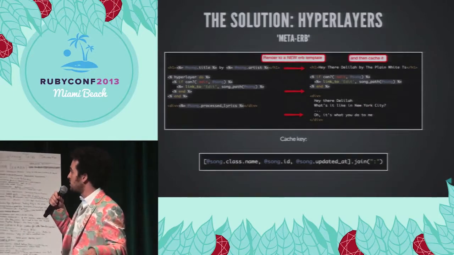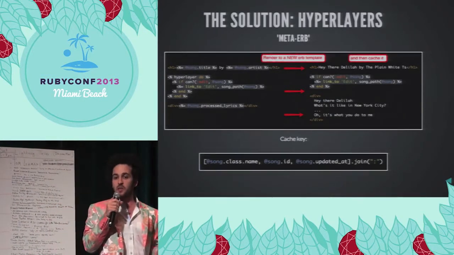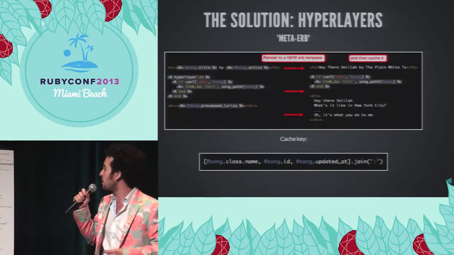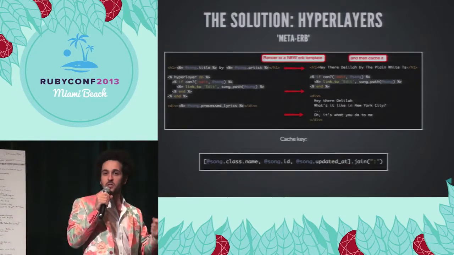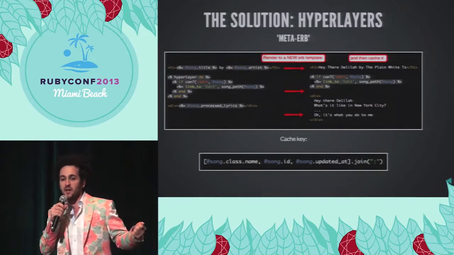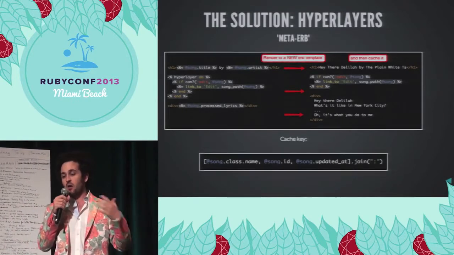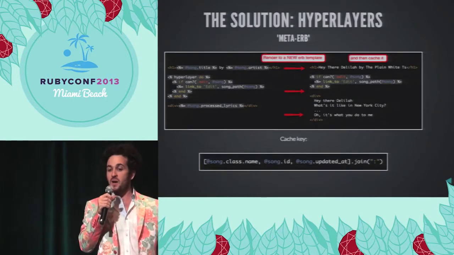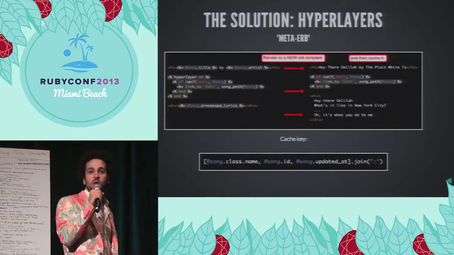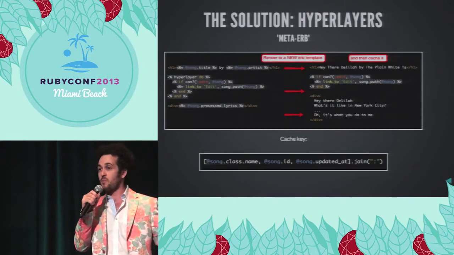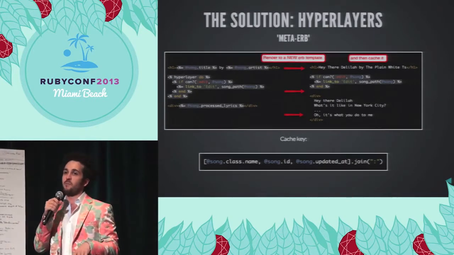This is Hyperlayers. The idea behind Hyperlayers is that it splits your app's rendering into two passes, or layers. In the first pass, illustrated by the arrows on the screen, you take the ERB template on the left and render it to the ERB template on the right. We've rendered to HTML all of the non-user-specific content. The song's title is now rendered as Hey There Delilah. The song's processed lyrics are the lyrics. This is my favorite song. All of the non-user-specific content in general is rendered to HTML. But the user-specific content, in particular this edit link, which we've wrapped in this hyperlayer do block, is rendered instead to customization instructions, which in this case is ERB. So we render the ERB template on the left into the ERB template on the right, and then we cache the ERB template on the right.